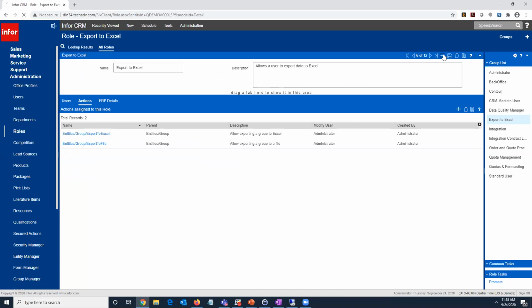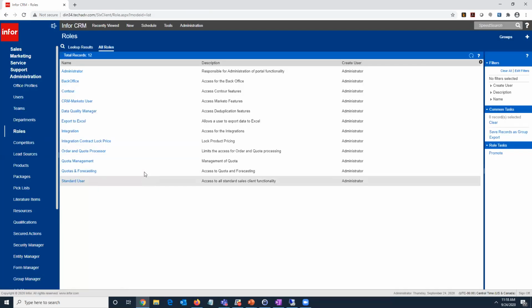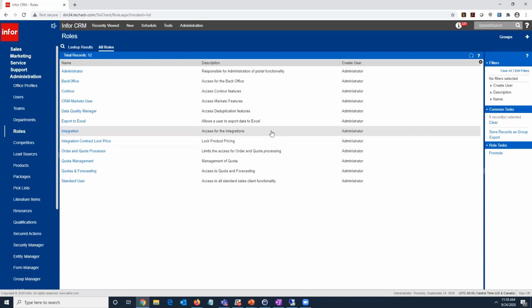If you're making a large number of changes to the standard user, like we just took out a few, the ability to delete a contact or to export. But if you're making a lot of changes, you're going to want to make your own custom standard role, because occasionally when Infor gets updated, they may modify some of the out-of-the-box roles, and that could reset your changes.